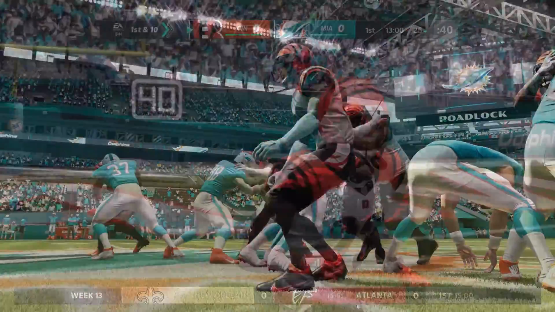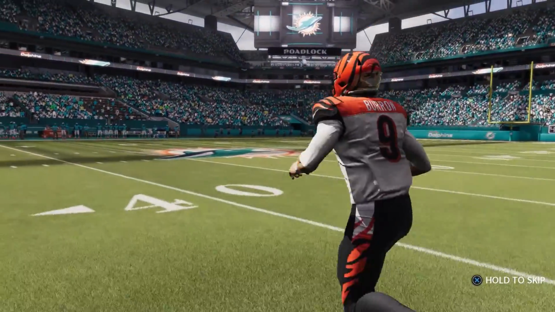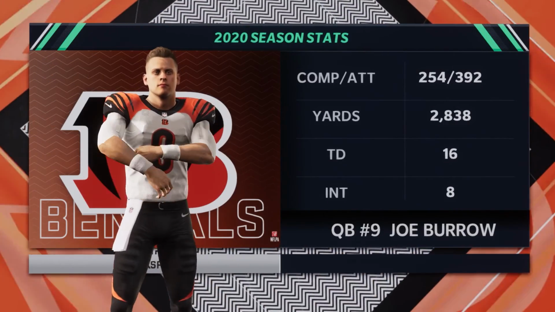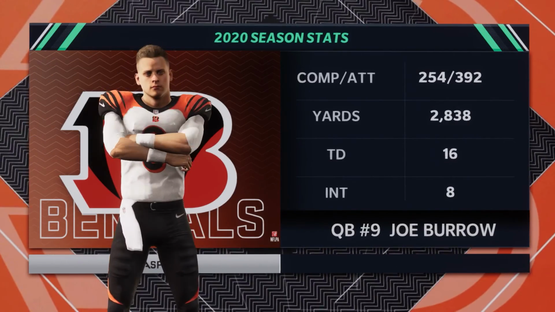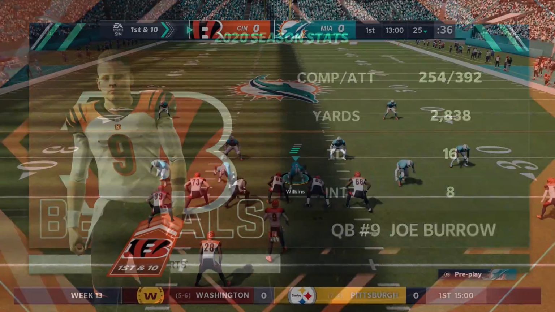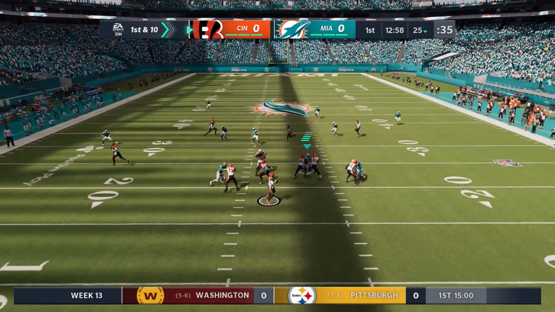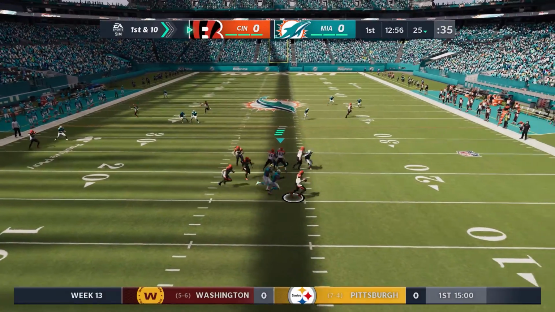And this battle really has importance for the draft position, as we are 2-9 and the Bengals are 3-7-1. Burrow has 16 touchdowns and 8 interceptions and nearly 3,000 yards passing. He started the full season for the Bengals.